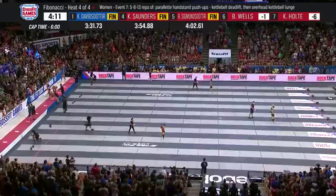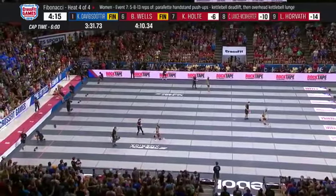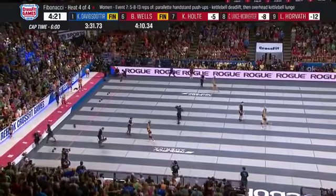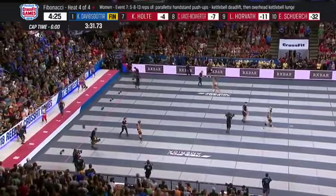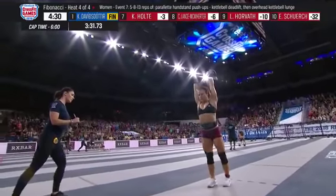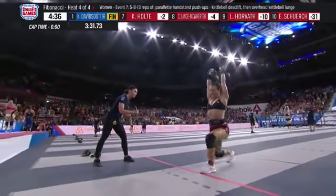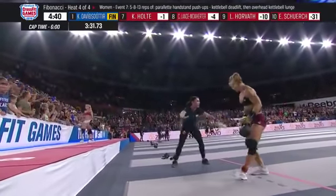Brooke Wells just finished. We wondered how it was going to look when we got here, and we saw some different events, more CrossFit style events for Laura Horvath. How does she handle the pressure as a rookie? All of those things that we talked about earlier. She looks strong, but now we're getting to see some of those areas of fatigue, some of those moments where she just stepped over the line, things like that that we didn't see earlier. There's opportunities for error that we weren't seeing.